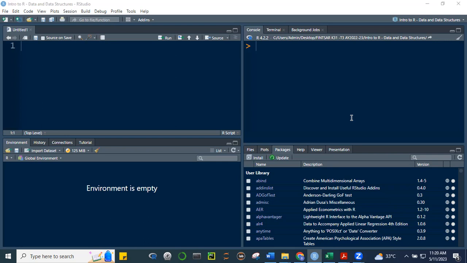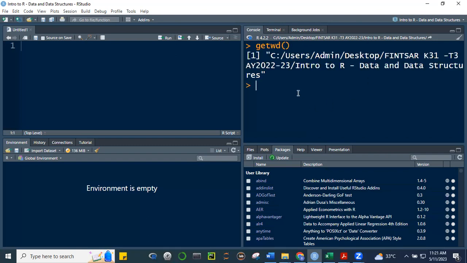So the first thing that we'd like to see is, let's first get the default working directory that you have. Working directory is very important because we'd like to know what is the default directory by which R saves any file or your R file in your computer. So the code for that is getwd, small getwd. Kindly type this in the console, and then let's press Control Enter.